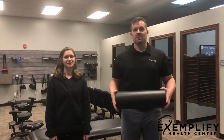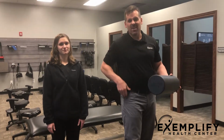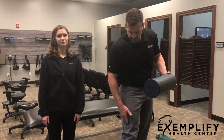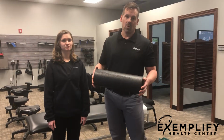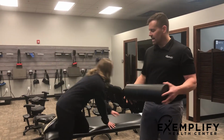All right, the fourth exercise we want you to do for the hip involves the foam roller along what's known as the iliotibial band or the IT band. So these are when people have a lot of tenderness or pain that travels down the side of the hip. It's really common in people who do a lot of standing or a lot of running or walking. So we're going to go ahead, and Kelly's going to lay on the table. You can do this on the ground.